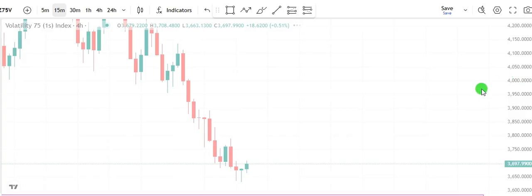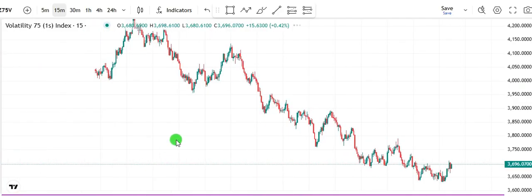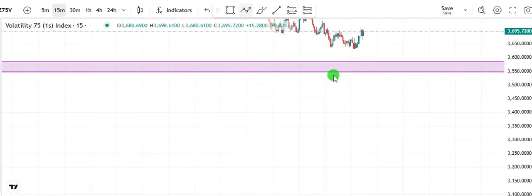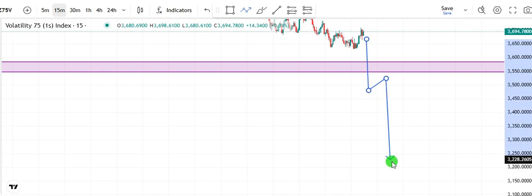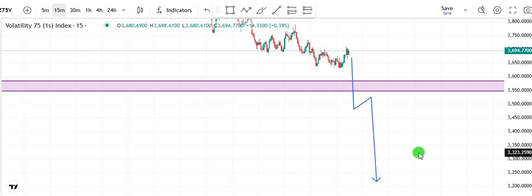Let's go to the 15 minute chart and see if we can see a change of structure. Otherwise, we'll be more than glad to go short in continuation with the market. It's already on the short side, so we want to see it move below this zone into this zone. You can see the market moving below this zone. We wait for a pullback, retest or retracement on this, and we'll be more than glad to go along with the market to the next stop, or maybe just target our 1:2 risk to reward ratio.